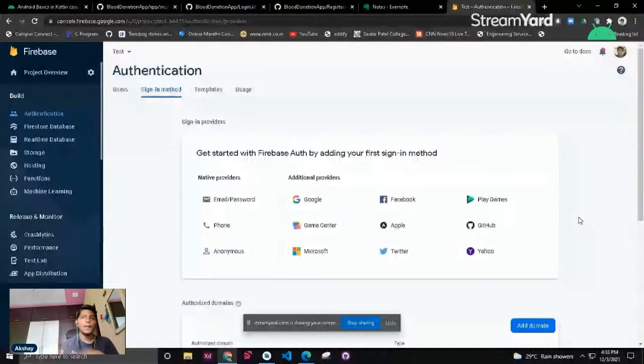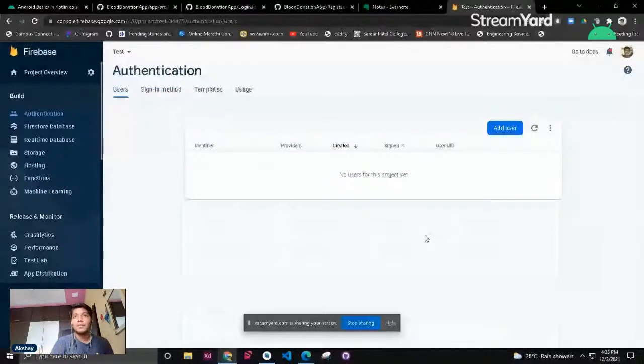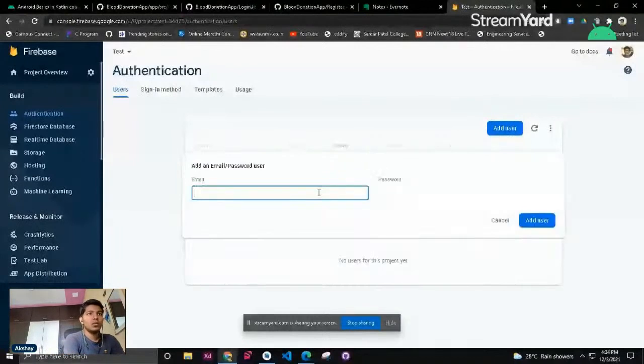Now we can start building our user feature. In this session, I'm not going to include the registering part of this authentication. I will just include how to log in pre-existing users. So let me just include a new user to it. Let me just include Jadhav Akshay0701 and let's give a simple password like 123456. So this is how you can include a user from your server to your server.